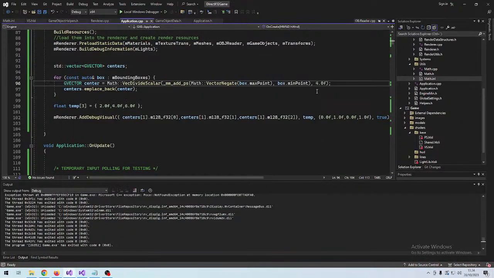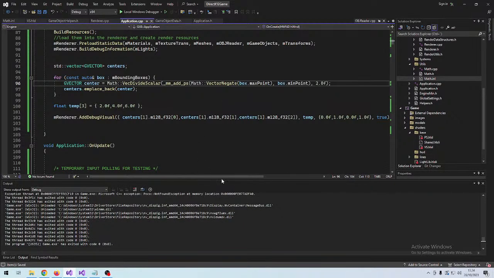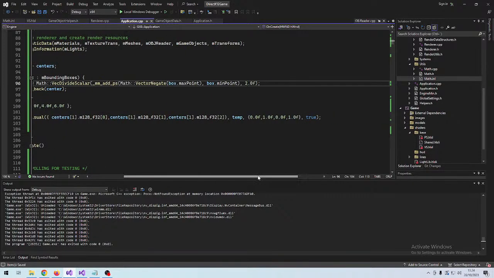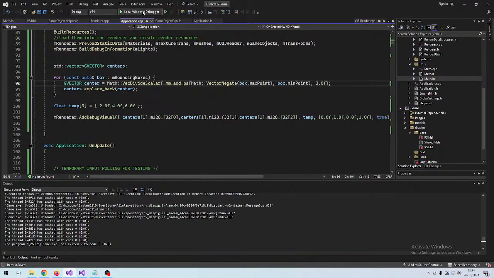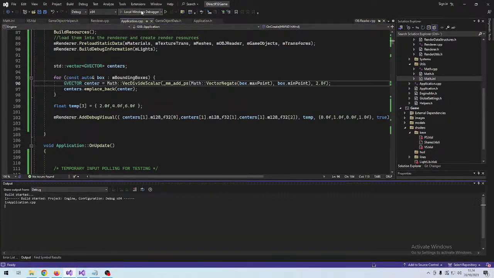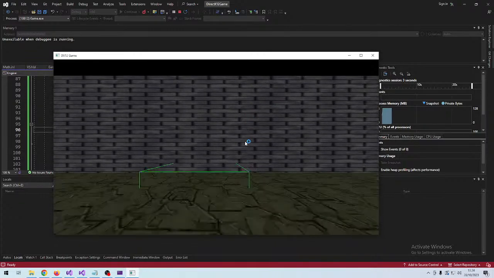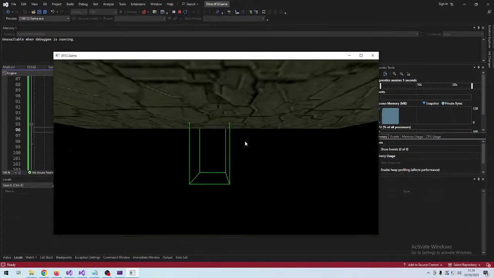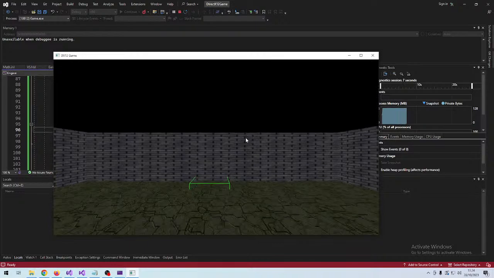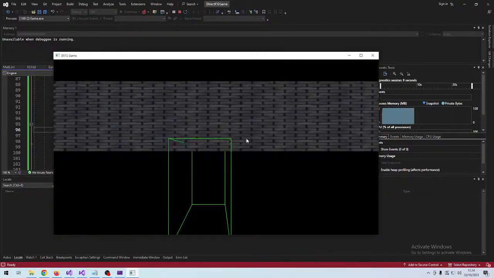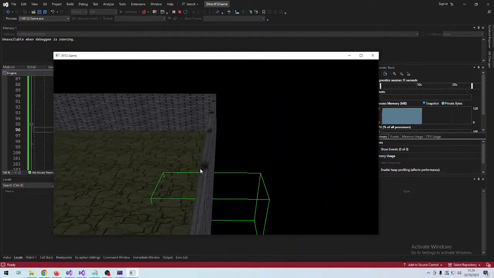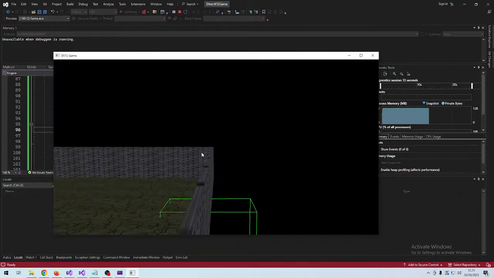The 2 was at least on some of the axes correct. Yeah, it seems like only the Y is not calculated correctly.